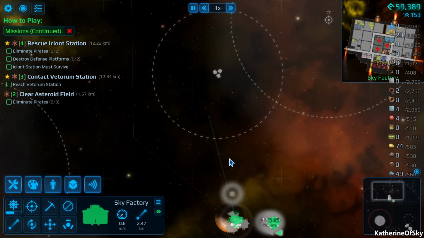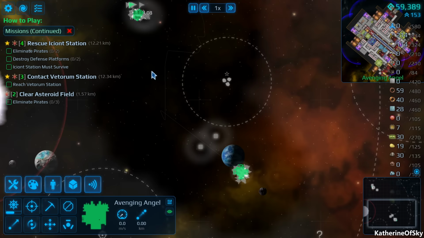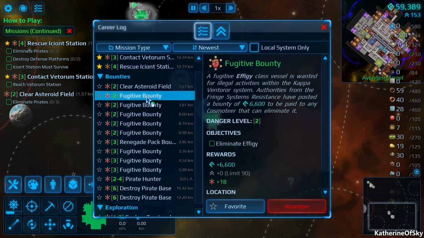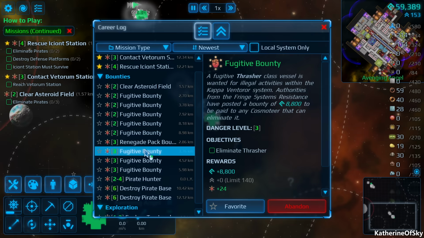I'm going to take my other ship. And what we're going to do is look at this and see where we're actually going to get some... this is money, but not rep. We want to get rep ones if we can. Looks like level 2 is not giving us a lot of rep at all. This one is good. Pirate Hunter. Let's do the star that one.